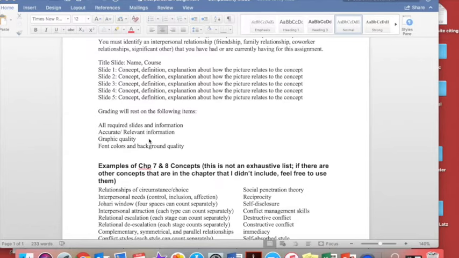It doesn't mean you can't use black and white photos. You can use whatever you want to. I just want to make sure that they're aesthetically pleasing. And then finally, the font colors and the background quality. Choose something that's going to help enhance your project and not detract from it. Try not to have really loud colors that hurt the eye, or even words that are bleeding into your pictures and covering stuff up. So you want to make sure all of that is nice and neat.